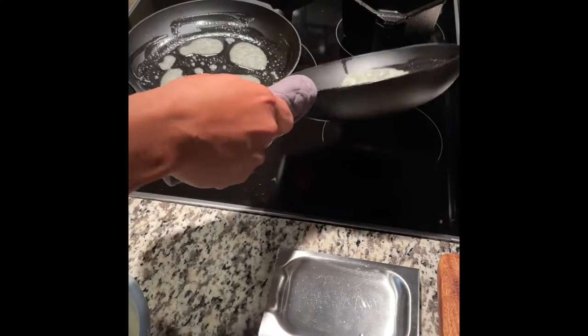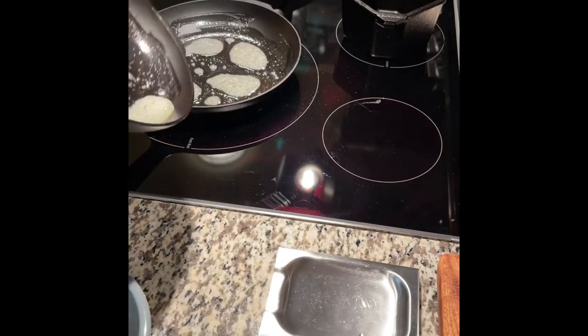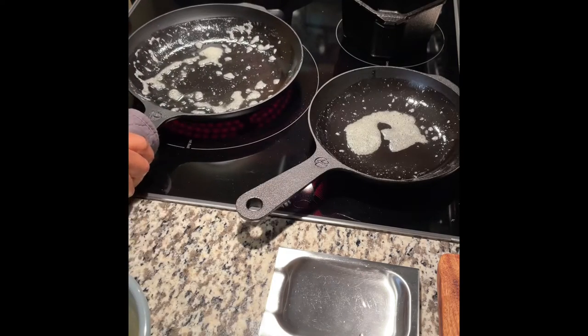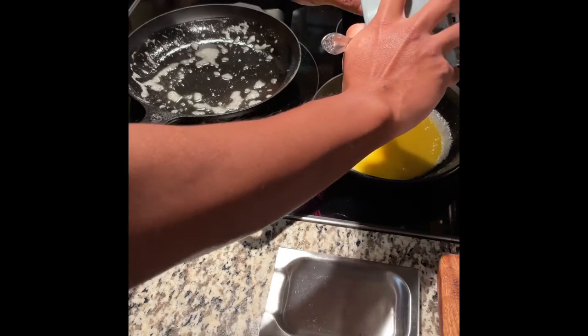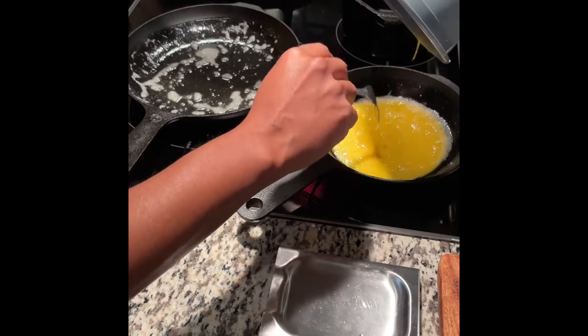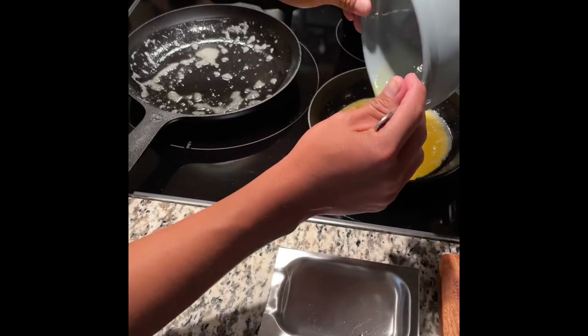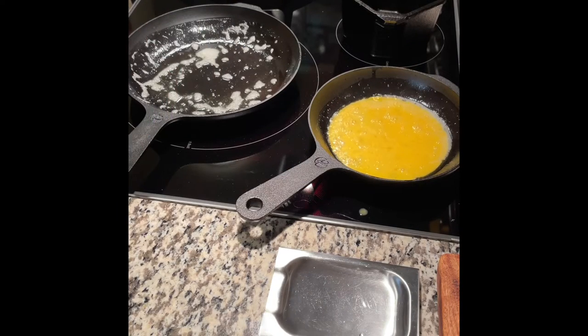Here's what they say on their website: 'Introducing Prepped Chef Skillet — a lighter, smoother, and more agile cast iron. By reducing the design to its simplest, most minimal form, Prepped Chef Skillet is more than 30% lighter than traditional cast iron without compromising its unbeatable searing power. With it you can sear, bake, fry, and even sauté — it's the ultimate everyday pan.'